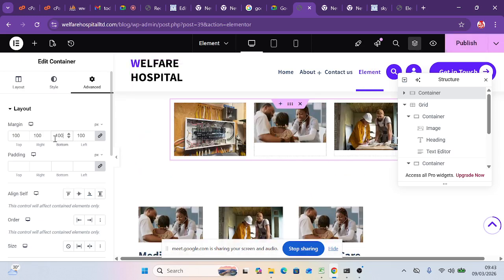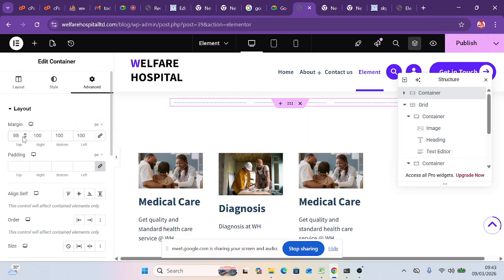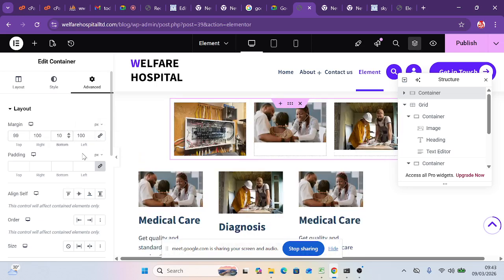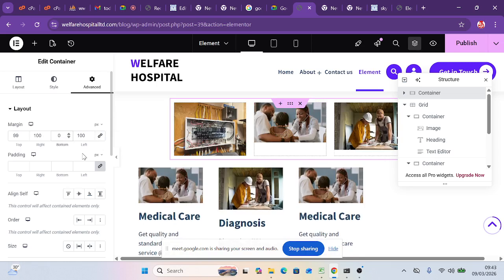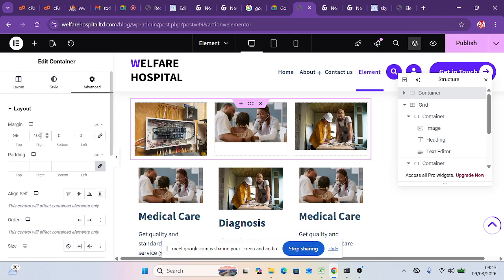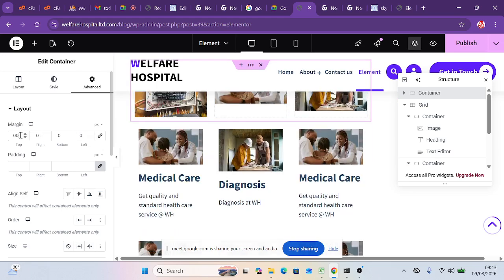I know it will give everything 100. Why? Because you've not unlinked it. So unlink it here so that you return the rest. Okay, let me say Control Z, Control Z, Control Z, Control Z. Okay, it's not even giving. I think I saw 0 in all of it before. Let me return it to 0. Do you understand?